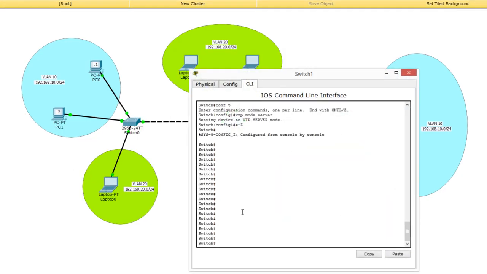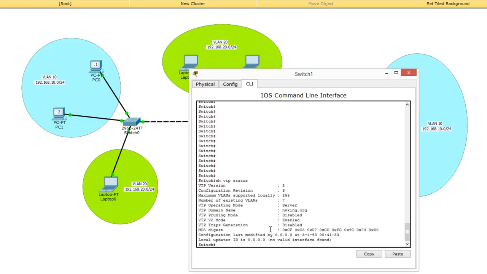All right, now let's go to switch 1, and say the same thing, show VTP status, and we see that the domain name has changed, but nothing else has changed.